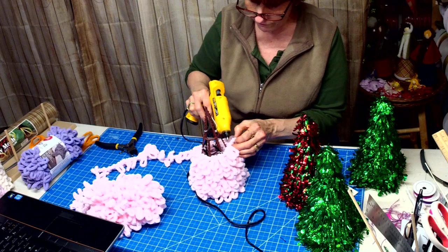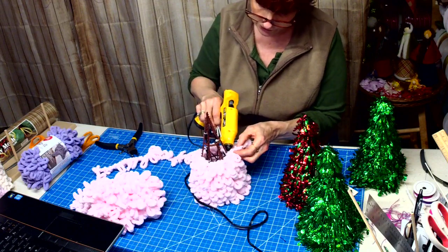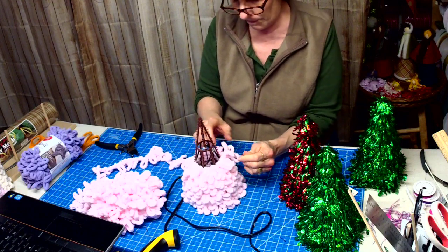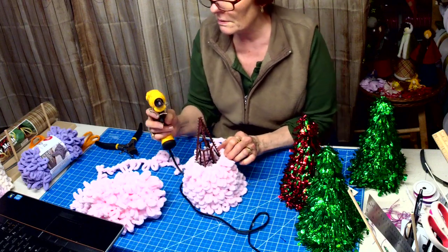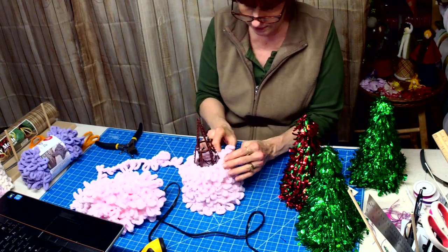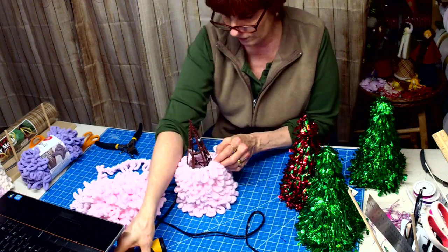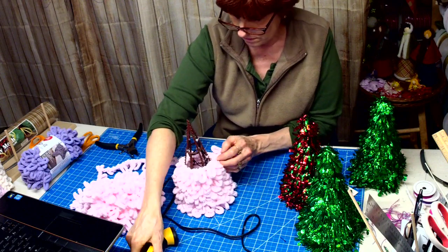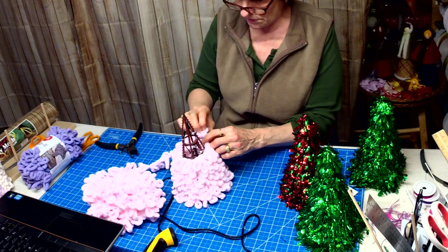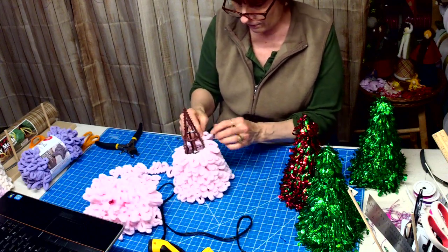Like I said, you don't have to glue every section, but I kind of like to, because I made some Christmas ornaments for this tree today, and I wasn't sure how I was going to secure them to the tree, but I used a real pretty rope. And I'm going to tie them on the loops. So I thought, if I make sure that these are secure to the frame all the way around, that when I tie them on there, it should be able to handle. And they don't weigh a whole lot. But I thought you'd want to see one made and then give you some ideas for decorating it.